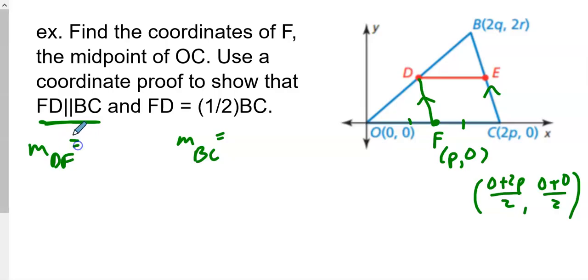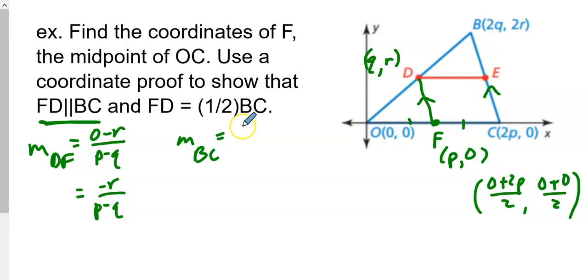Okay, so if we're doing DF first, now realize we don't have this ordered pair. Well, if we're talking about midpoint, we're talking about showing parallel lines, this has to be the midpoint of OB. So again, using your midpoint formula, 0 plus 2q divided by 2 would give this an x value of q. Same idea, 0 plus 2r divided by 2, that would be r. So if we find the slope there, so change in y's over change in x gives you -r over p minus q.